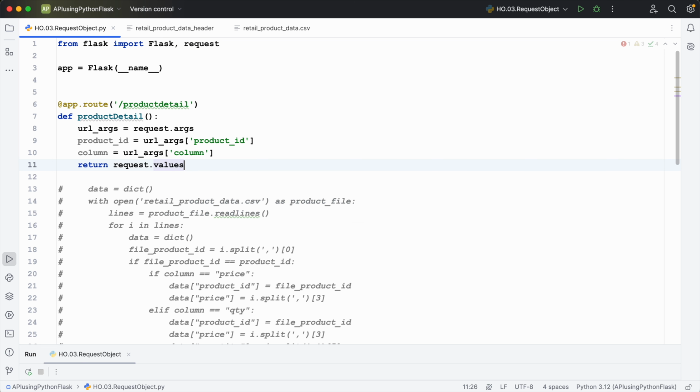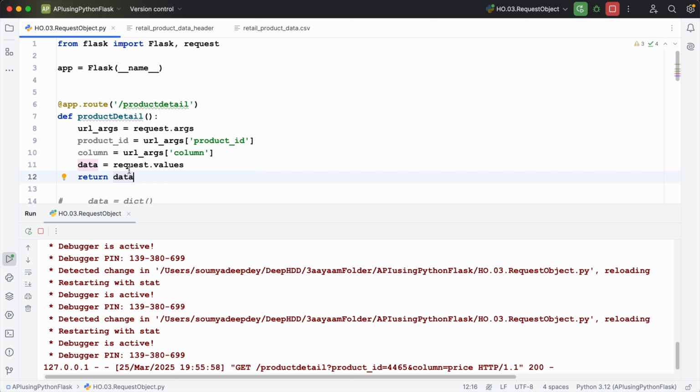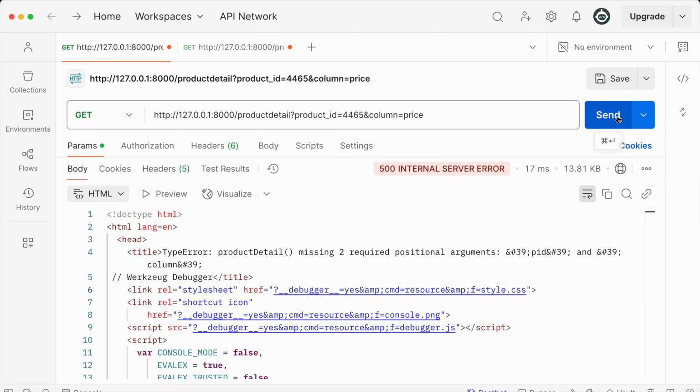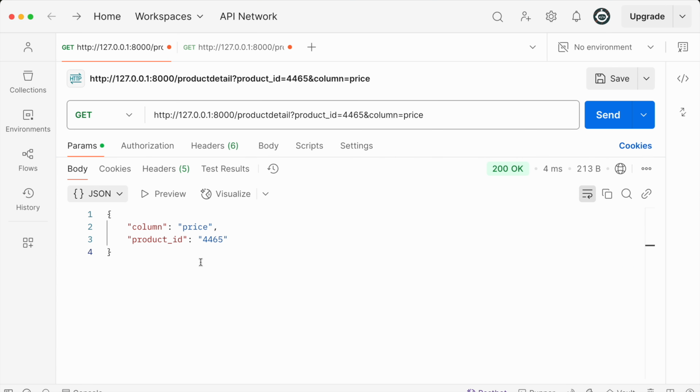The final one that I had discussed was values. Let's see what it does. I have put the output of request.values variable in the data variable, and I'm returning data. And if I send the request, it is working. So as you can see, it is giving me the product ID and column. Okay, so I have shown you using 2 variables. Let's try with 3 variables.